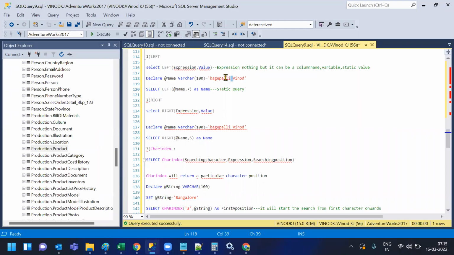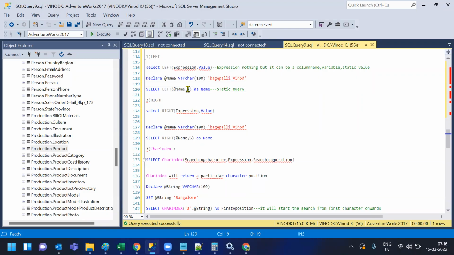Now before this space, whatever we have, that is your surname. So how do you find out the space position? CHARINDEX. Can I use the CHARINDEX here? Yes, correct.